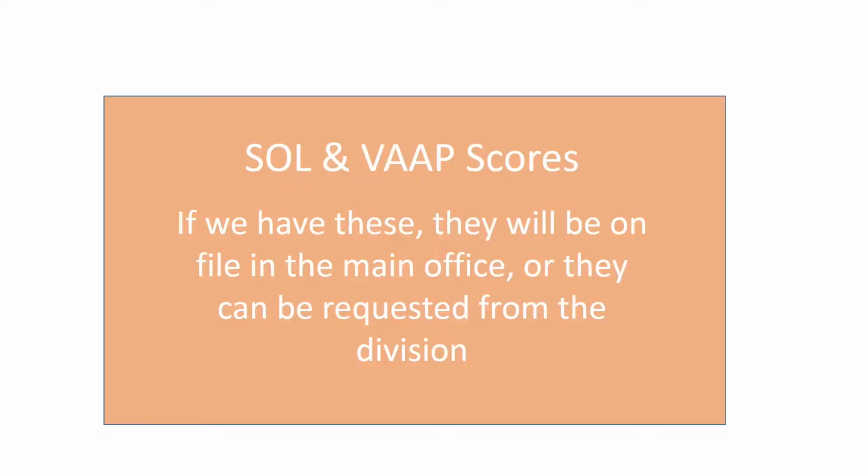The next section on the outline is for state assessment. This is where you want to document any type of SOL scores that we might have. This is especially pertinent for high schoolers, because we want to be able to quickly access the student's academic and diploma status. So have they or haven't they passed SOLs? Have they or haven't they passed previous courses? Where are they in that track to graduation? So this would be a great place for you to note SOL scores or progress.